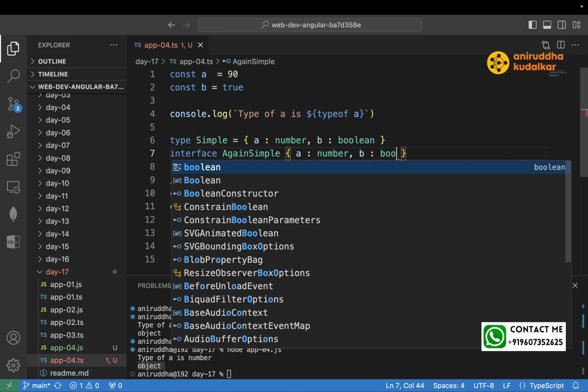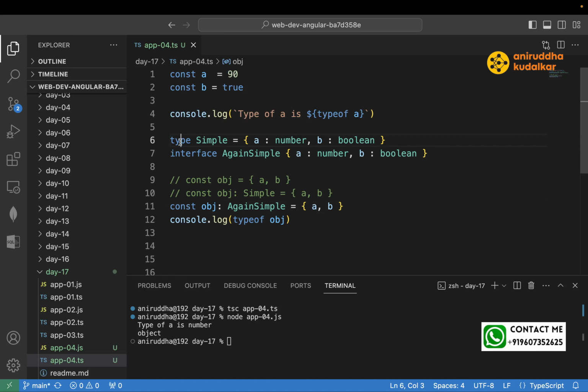Now, okay, let's run the project. Object. So this is the type alias we have seen, and this is what interface. We can create object in this way, but do not forget you are simply creating object. You are not creating anything else. You are creating object. That's it. So this convention is for your understanding.